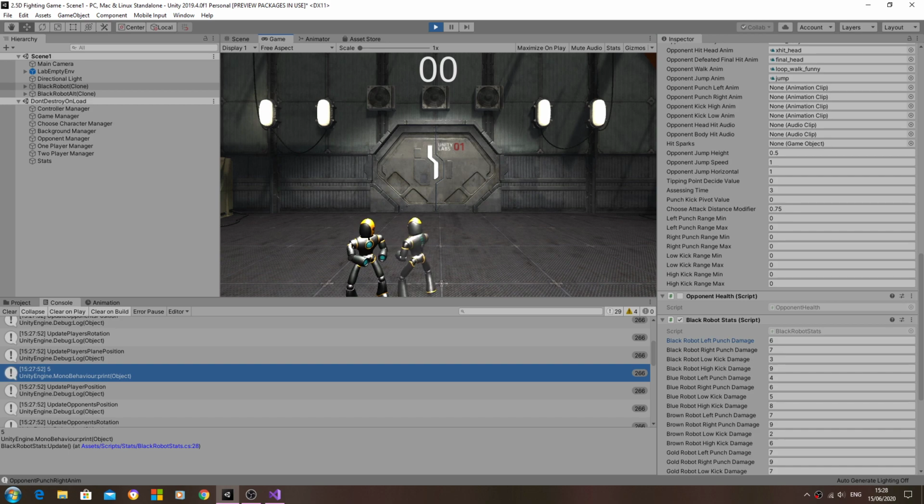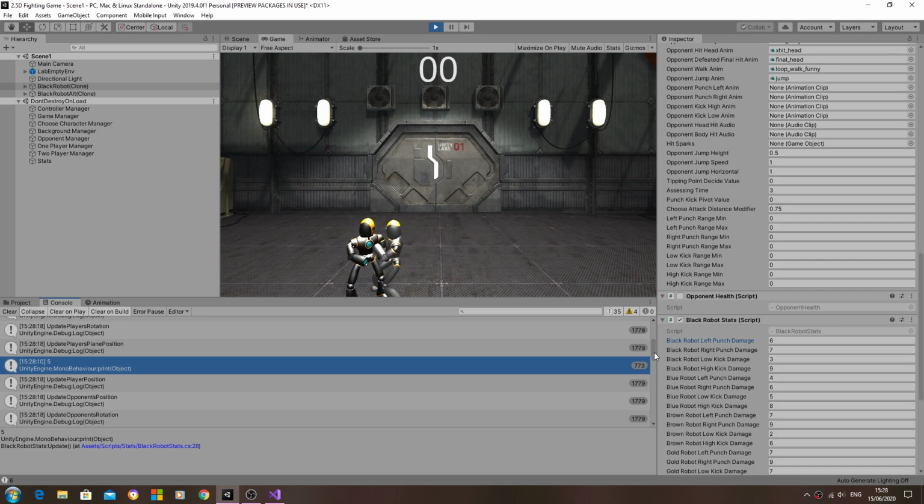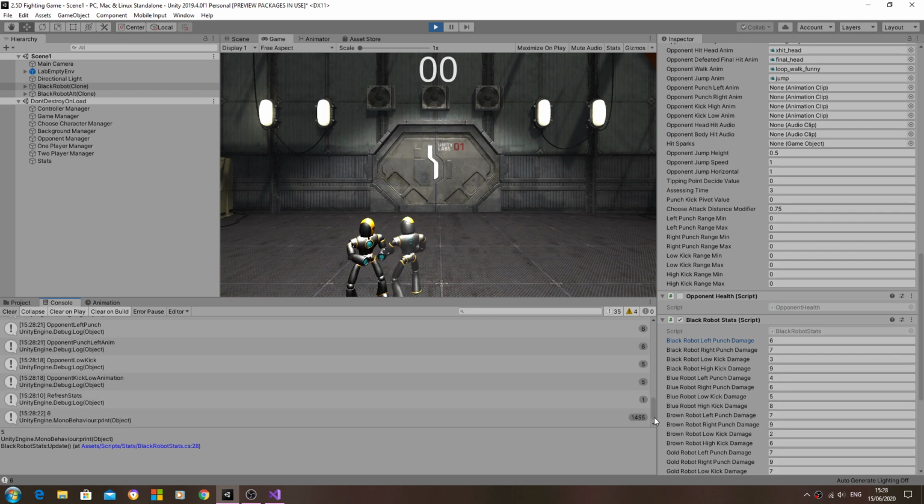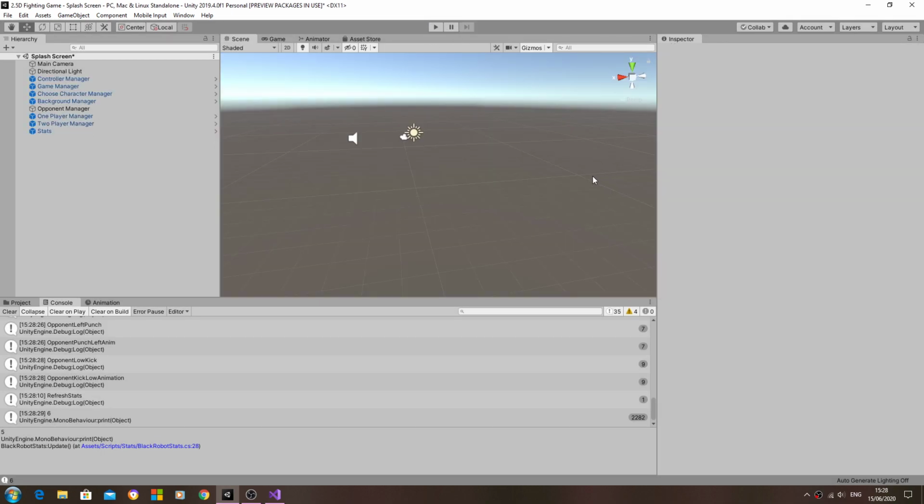I'm going to unpause it, but as you can see, it remains on 5. But as soon as I hit the space bar, hopefully you can see this number is now not increasing because it is no longer 5. And let's just have a look through. As you can see, it's been changed to 6. So we'll just stop that there.